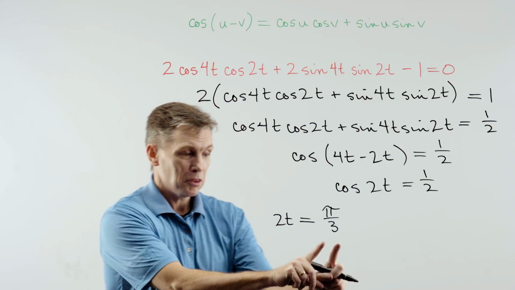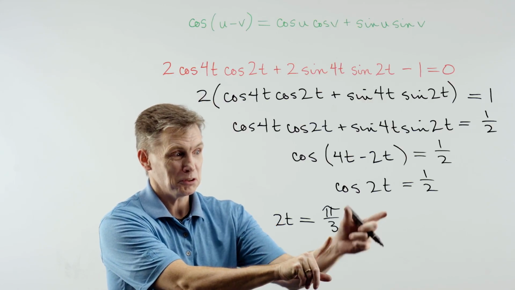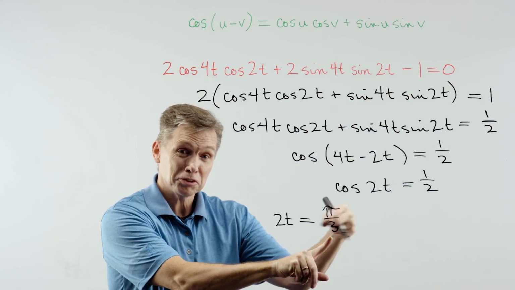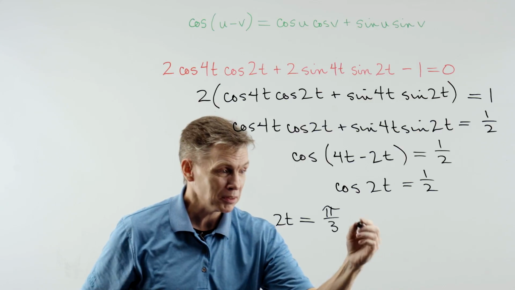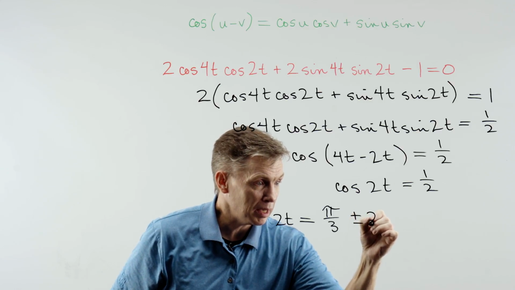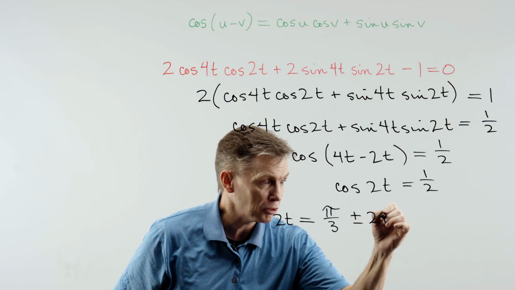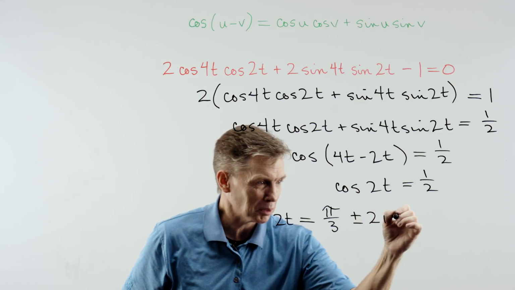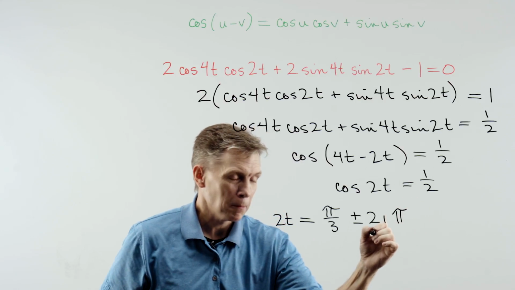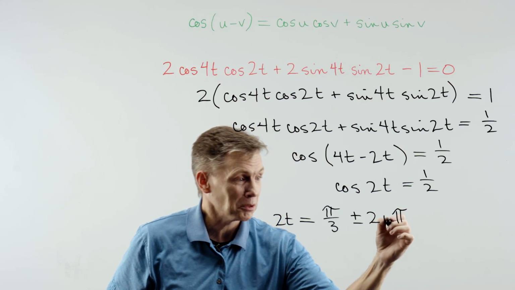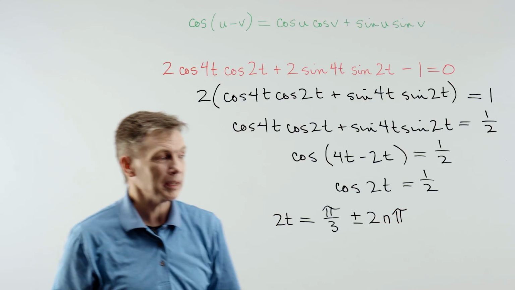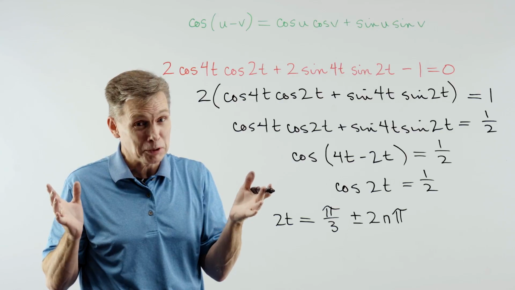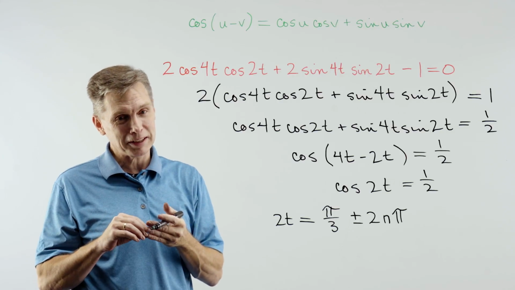For instance, this pi over 3, I hope made sense to you that that's where cosine has a value of a half. But because trig functions are cyclic and they keep repeating themselves, that could happen anywhere if I start adding or subtracting 2 pi. I'm pausing because I actually want to put 2 pi, and I could spin the wheel as many times as I want, so it's actually 2n pi. Start by thinking 2 pi because that's one full rotation, but realize you're allowed to spin the wheel as many times as you want, and that's where the n kicks in.